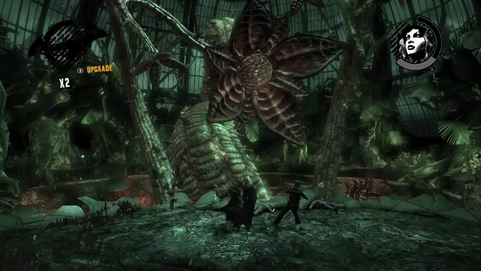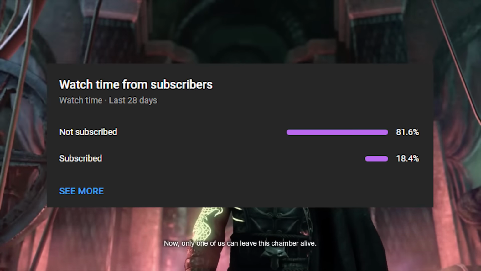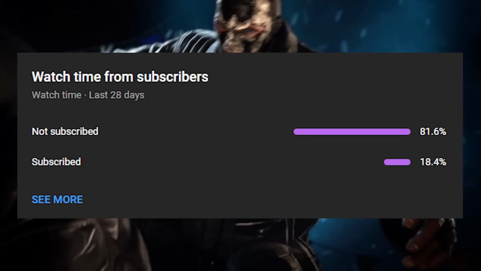Regardless of what you think of my words, do all the YouTube stuff, because Asylum best atmosphere, City best story, Origins best bosses, Night best gameplay.